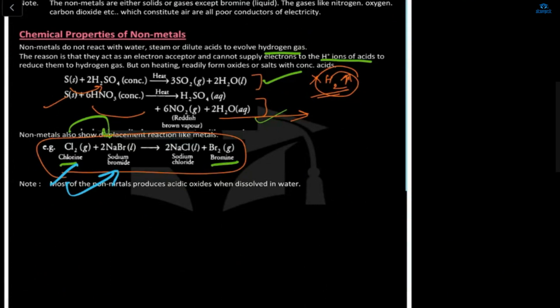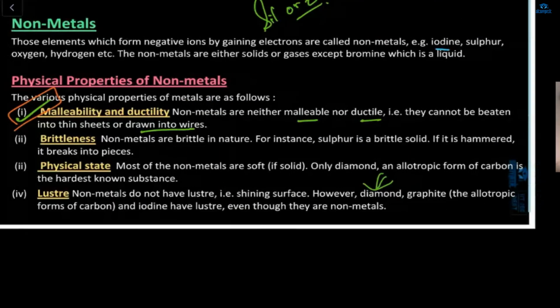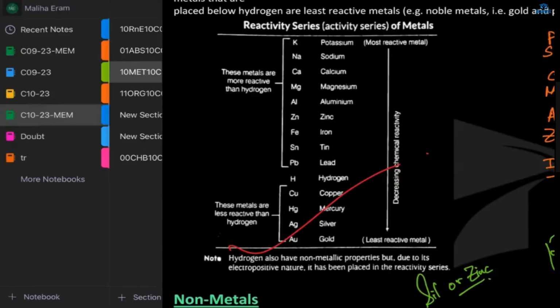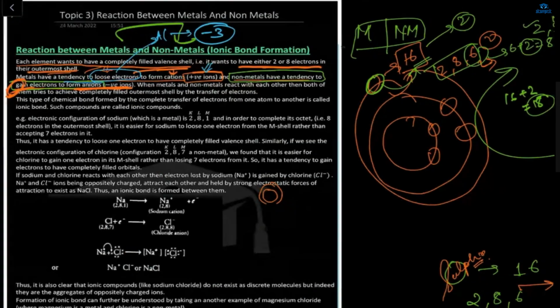Yes, except that. What are the chemical properties of non-metals? If chlorine combines with sodium, it will give you salt, which is sodium chloride, and similarly bromine. Okay? They also ask about the chemical properties. Yes. It is electrical and thermal conductivity and melting and boiling points. Yes. So this is the reactivity series: potassium, sodium. Okay? So remember it, which is very important. Now, reaction between metals and non-metals.